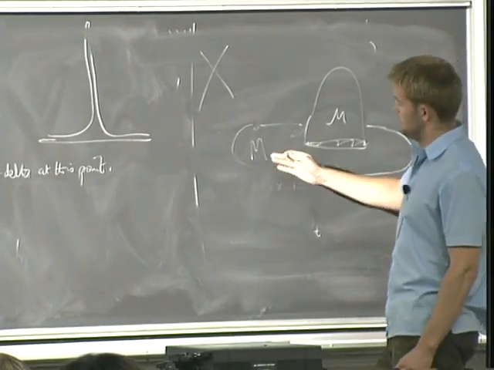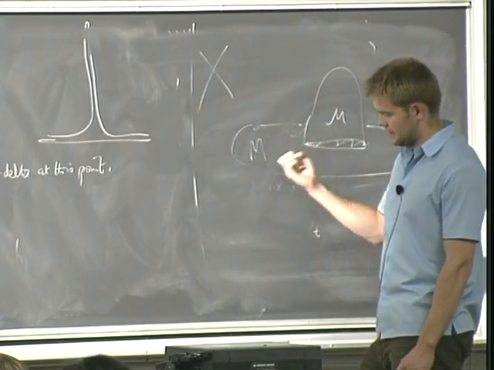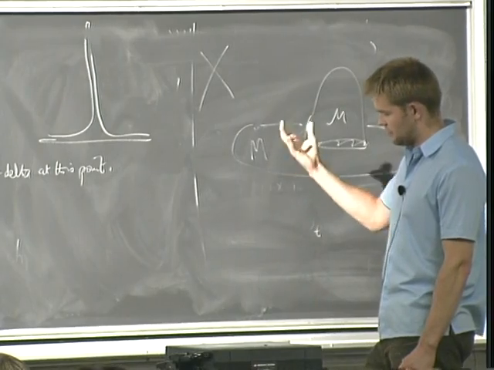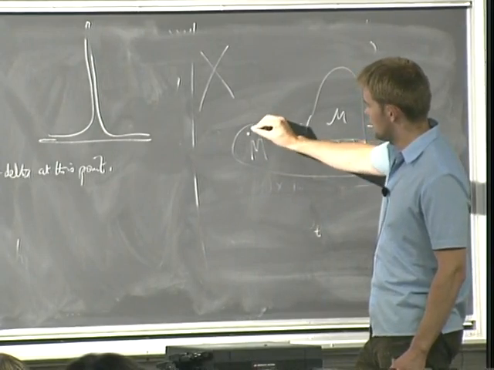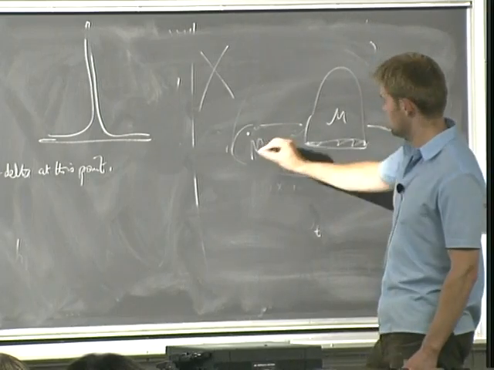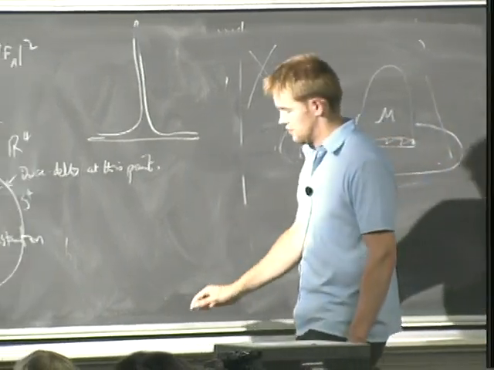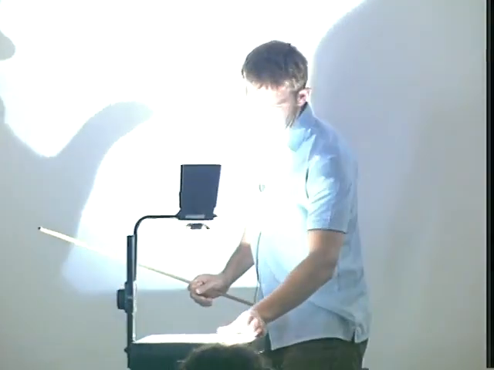Taubes proves that in this situation, you can glue in any ideal connection. You can actually then perturb it to be a genuine connection. So from any point out here, you can smooth it slightly to get in the moduli space. So in other words, the moduli space reaches all of this compactification. That isn't true in general. So we really do have this picture here. And then Donaldson used the geometry of this to prove his first result about four manifolds.